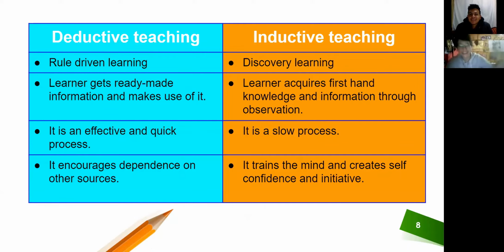There you go. So here we have a chart where you can see the difference between both approaches or both teaching preferences. First we have deductive teaching, rule-driven learning, versus discovery learning. So here deductive is based on the rules or the structure of the grammar, versus inductive, you're letting your students discover the language. Okay.